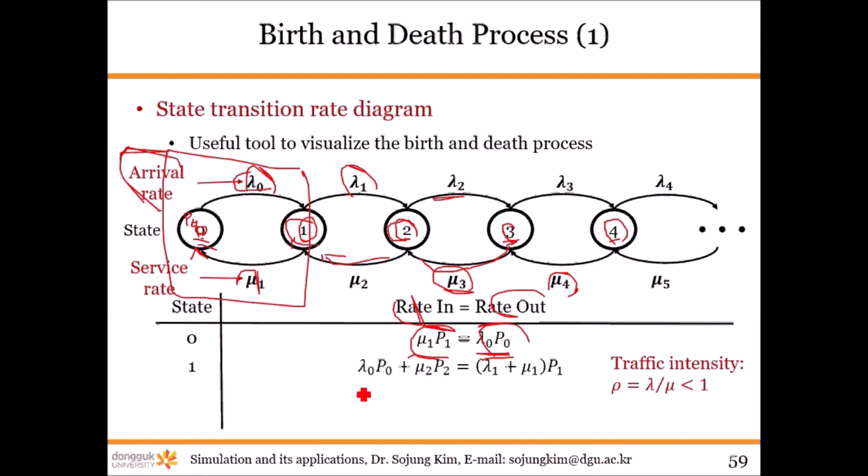For another state, you have to calculate it, and then another state, and so on until you have n states, right? And by the way, this one, lambda over mu, is known as traffic intensity, which is always less than 1, so that we can have a stable system. If this value is greater than 1, that means what? You will have overflow in the system, right? You have to increase the capacity of your system, in other words.